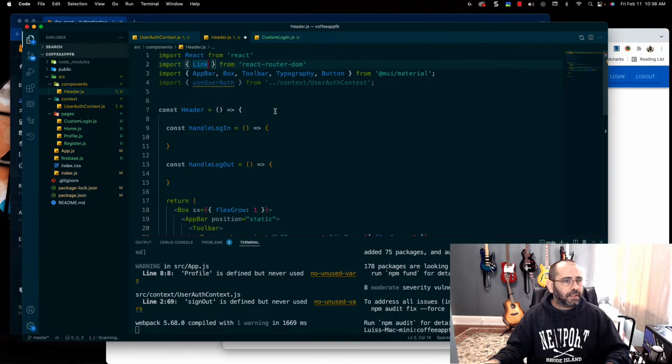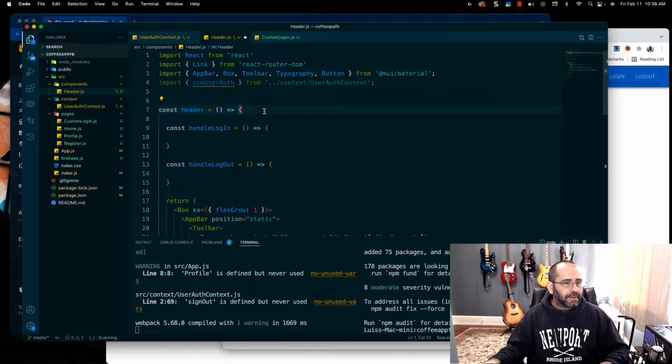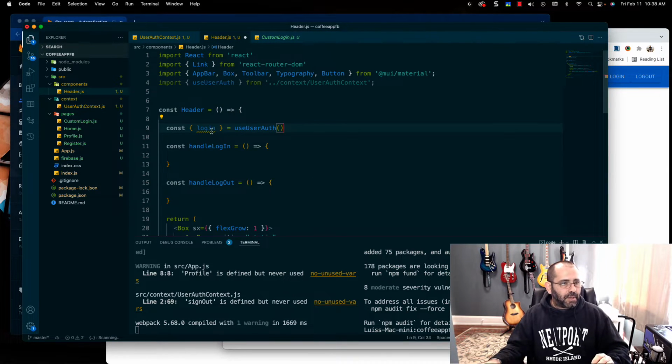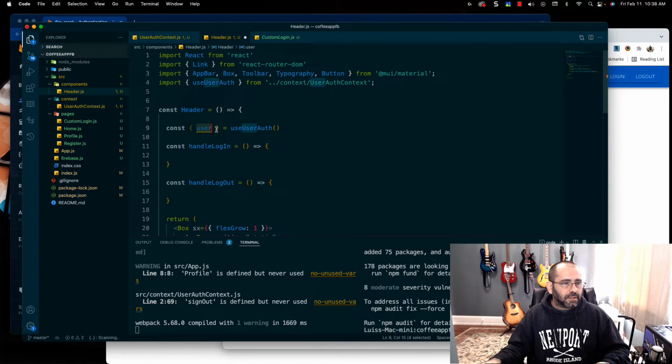Then in the header we're going to bring in our user auth. But we're not going to use the login now. What we're going to use is the user, the one that we just created. So user equals user auth. That's what we're looking for.